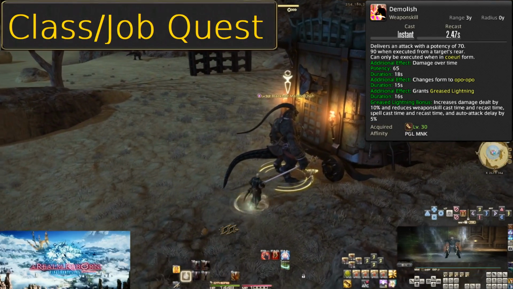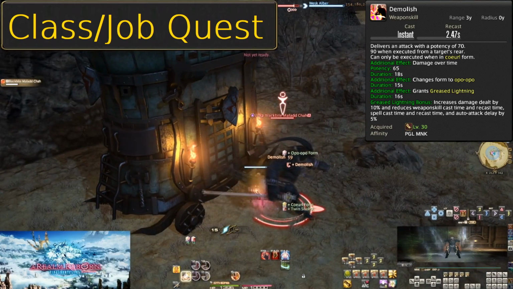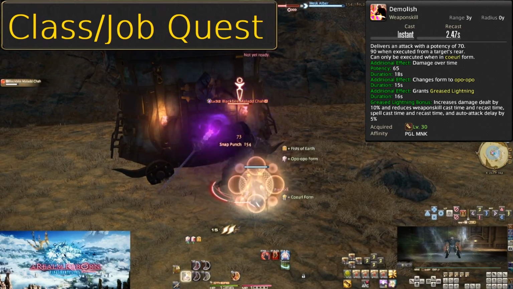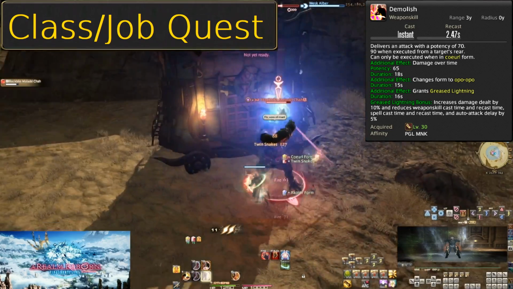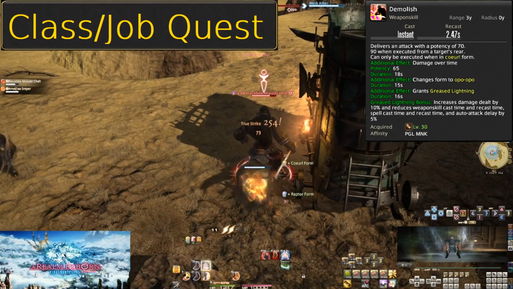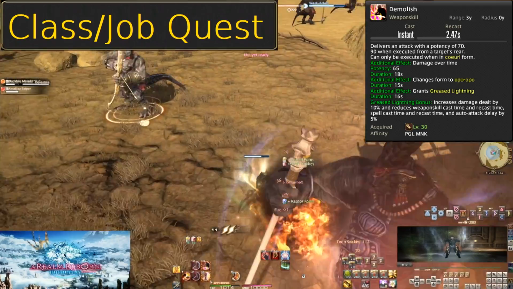Level 30, Demolish. This is our single most powerful skill as a monk. 70 potency or 90 potency from the rear, and a 65 potency damage over time effect, or dot, for 18 seconds. Dots tick on the server tick, or every 3 seconds. Because of this, we can divide the time of the dot by 3 to get 6 ticks of 65 potency, for a total of 390 potency. So in total, this should be doing 480 potency to any enemies this is applied to.